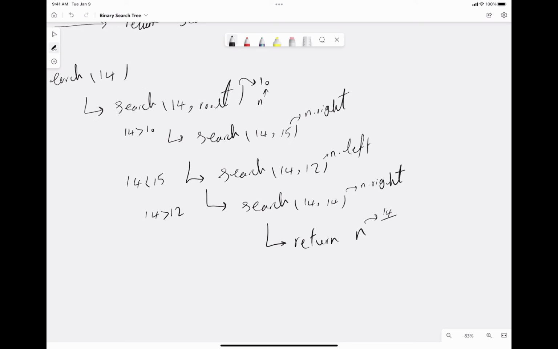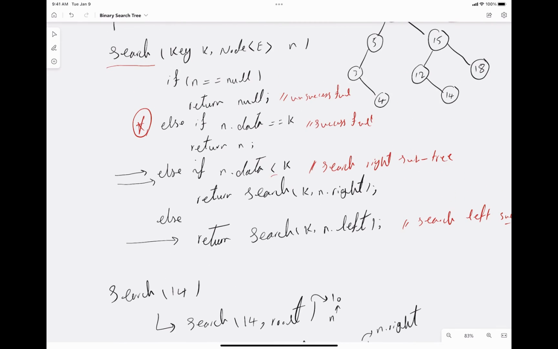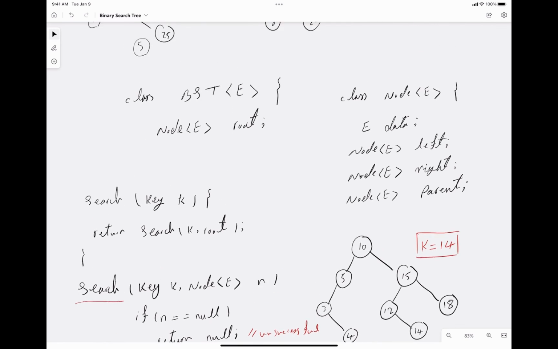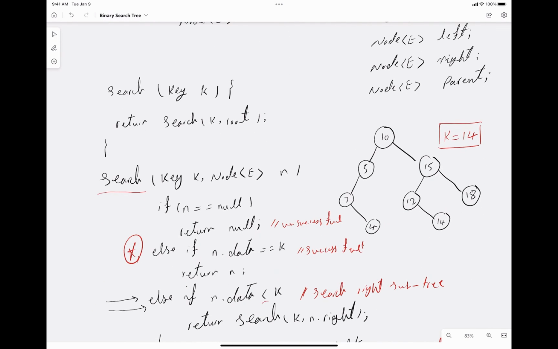So just for the sake of simplicity, we are using numeric data types for our nodes, but again, it can be any kind of data, as long as we have implemented a proper comparison mechanism for comparing the data of each node to another one, or with the key, we should be able to implement the search method easily. So as you see, the search method can return either successful or unsuccessful depending on whether the data exists in the tree or not.